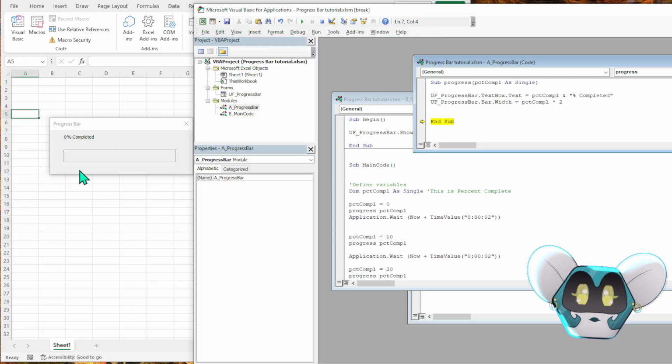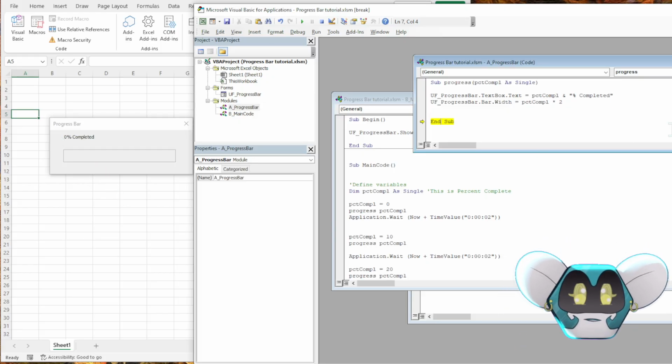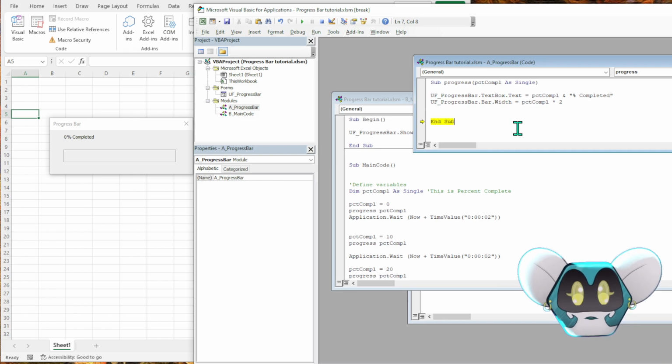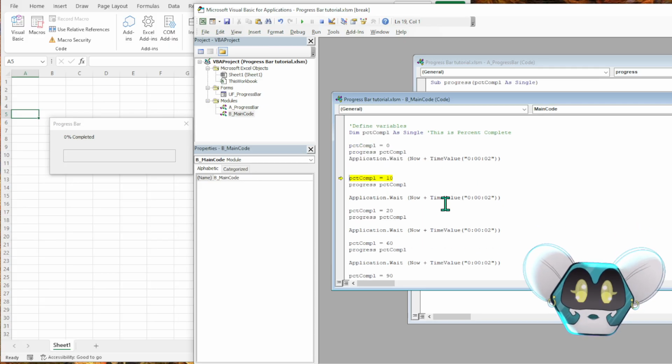When I first made the user form, I gave it a width of, I believe it was 10, just so we could see it while creating it. Wait 2 seconds. Now percent complete is 10.